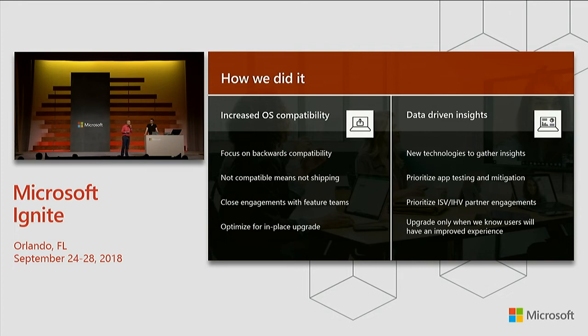We do that through the use of telemetry and data that feeds us information in real time very quickly in terms of what's going on in those devices. That allows us to validate the hardware and the applications work well with the next release, or to identify if there's a compat problem or a conflict, be able to stop the update for those devices, understand the issue, fix it, unblock it, and then turn the updates back on. So the first takeaway you're going to hear a lot more about is adopting and using data and telemetry for knowing what's going on in your organization. Again, in the same way that your company, I'm sure, has used data and telemetry in terms of understanding what your customers are doing with your products and your services.